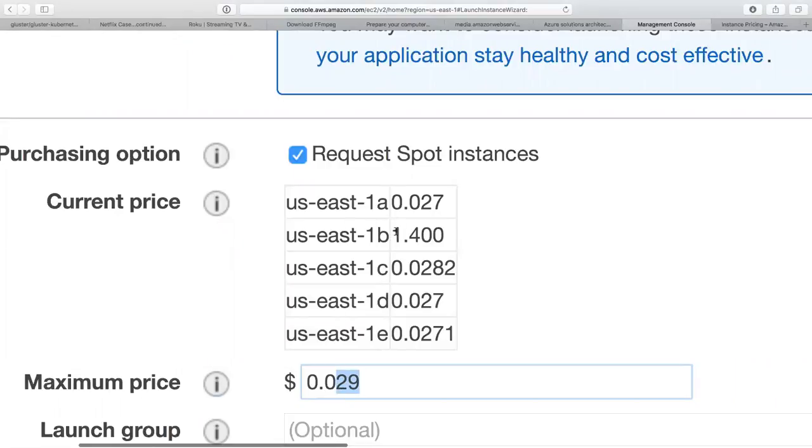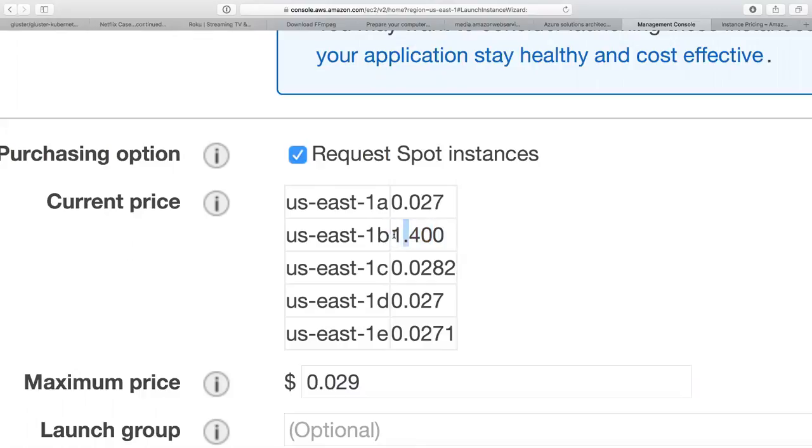And they will arbitrarily bump the price high like this to basically clean the ground and to kill all your machines that are spot instances and make room so that other people who are on demand can come and play. So if the availability of machines is running low, they will jack the price up, and kill all the spot instances. That's the trick that they apply here.